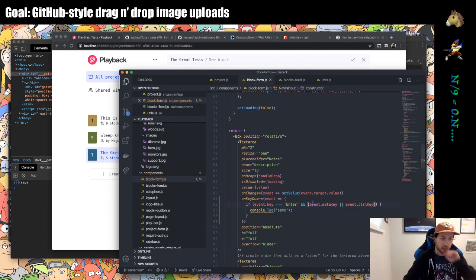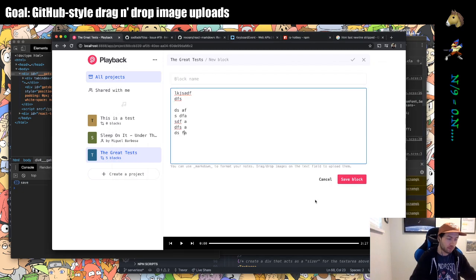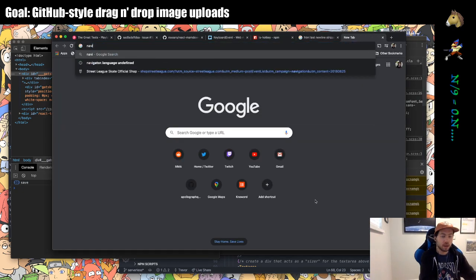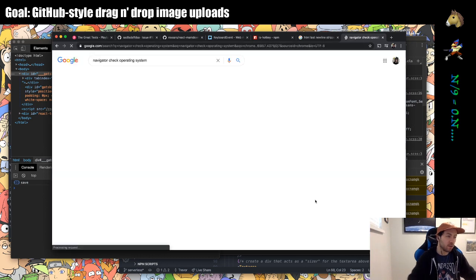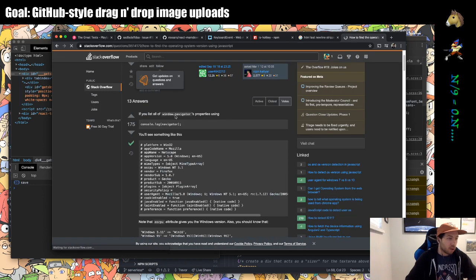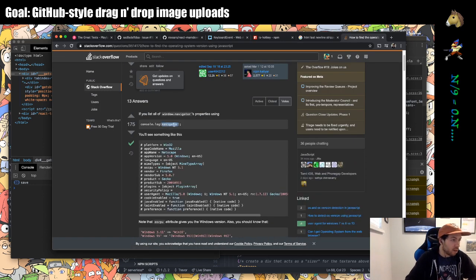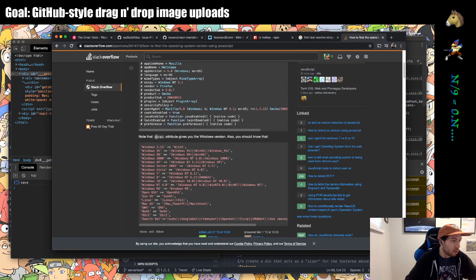And if I wanted to use a different modifier depending on the operating system, maybe I can console log something here. Navigator, check operating system. So I know that the property on the window that I want to look at is Navigator. OS CPU gives you the Windows version.